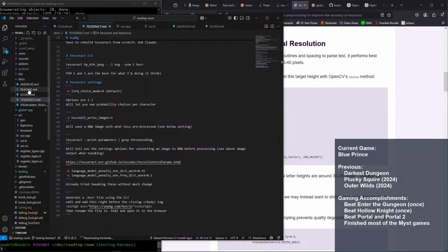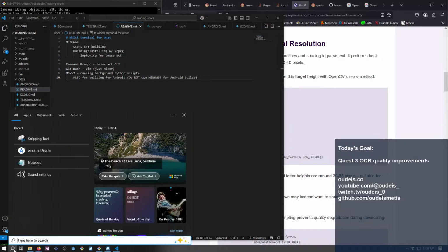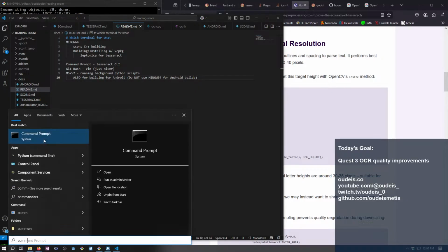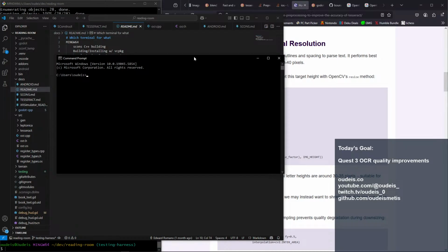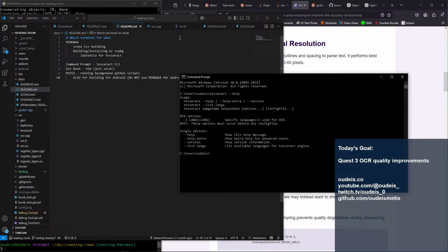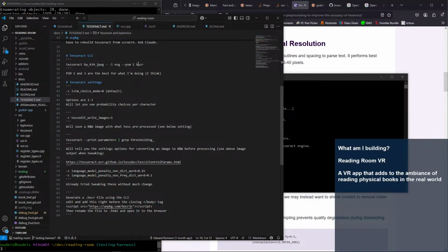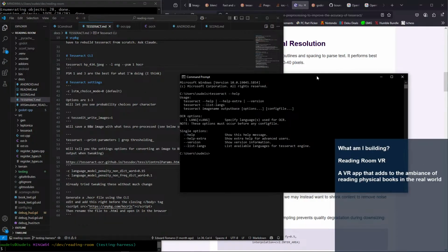Where's my README? Command prompt for Tesseract CLI, right? Because I didn't have it running anywhere else. So was it tesseract --help? Hey, there we go. And then, right, and then we can pass it that way.